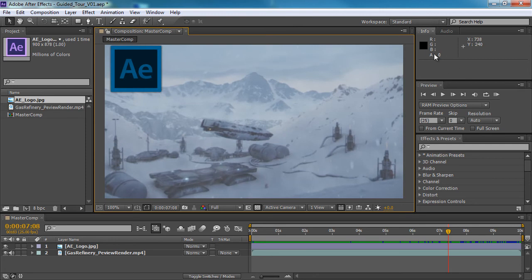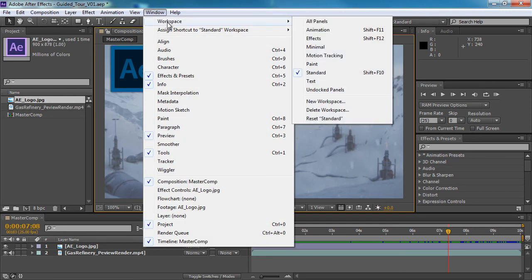So I'm moving now over to the info window. By the way, we're currently looking at the standard out-of-the-box After Effects workspace. You can see up the top here it says standard, and if I use my Window pull-down menu, it has a workspace section, and you can see that standard is ticked.